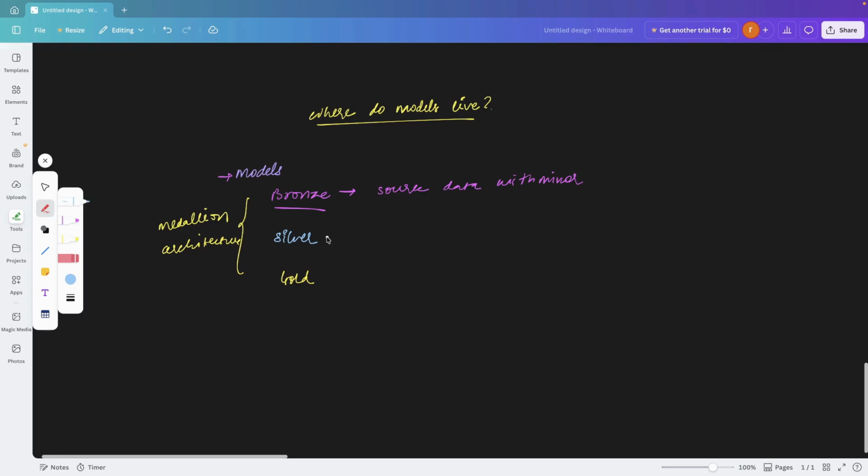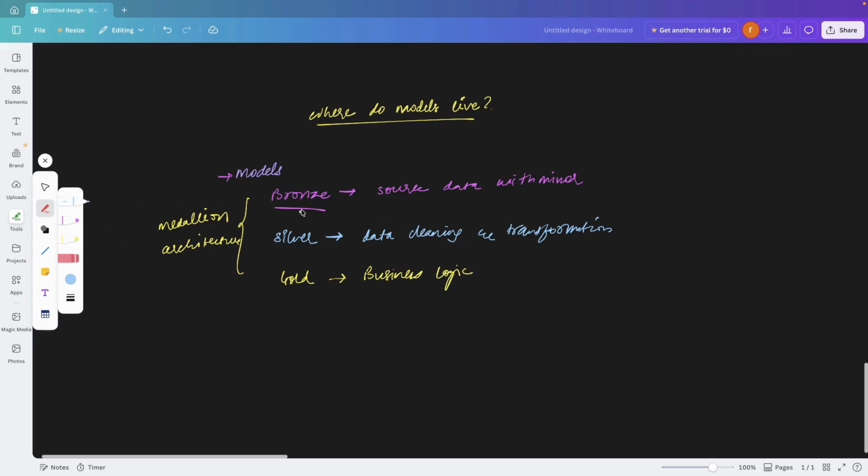Then in the silver layer, we are going to build multiple models. Here we are going to be doing data cleaning and transforming. What are the different transformations that we are going to apply? We will see that at a later stage, but I'm just trying to explain the overall structure of this models directory for our project. So here major data cleaning and transformations will happen so that our data reaches a stage where it can be shown to users after adding business logic. And you have guessed it right, in our gold layer, we will add business logic on top of the data that we receive from the silver layer.